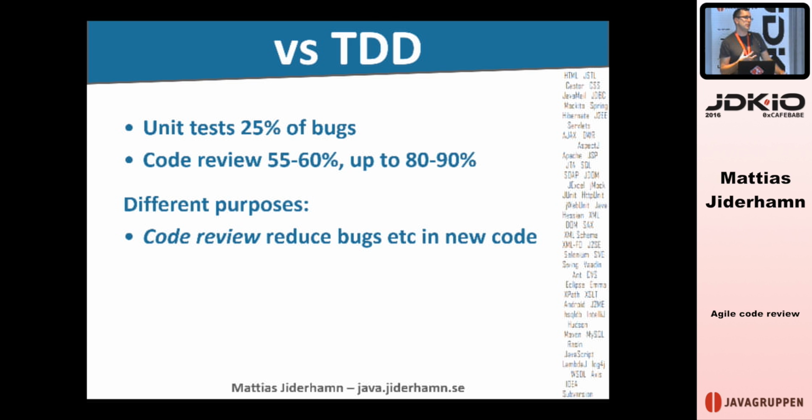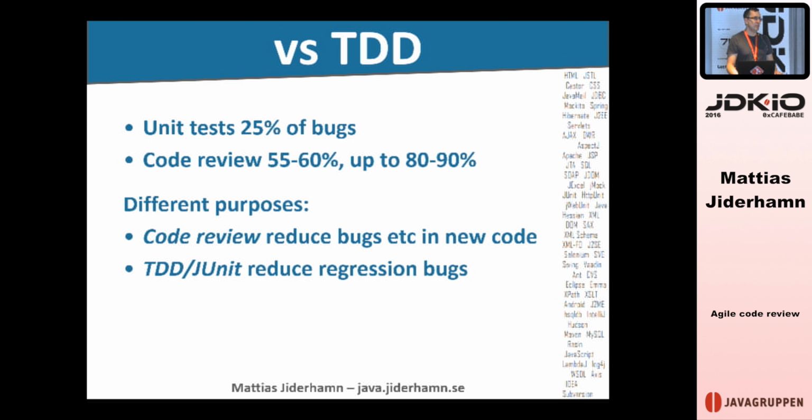And that will also help you to get easily maintainable code, because knowledge is shared within the team, and you also get feedback on how you can make the code more readable, which can avoid defects later on. It can avoid someone introducing a bug when they are maintaining your code. Test-driven development, on the other hand, well, it changes the way you work with the red-green-refactor working strategy, and it can also help you minimize regression bugs. So it's great when you're changing existing code.